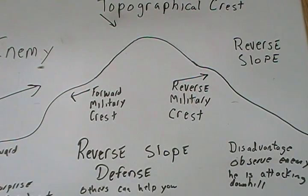I'm going to do another whiteboard, and this is more tactical than homesteading: how to protect your retreat. And really, this would be great to use to protect your community or your small town. I'm going to talk about this because a few preppers I've talked to lately have said that they're going to use a small hill or a knoll near their community to observe the countryside, which is great. But let me give you some input on this and some ideas to help.